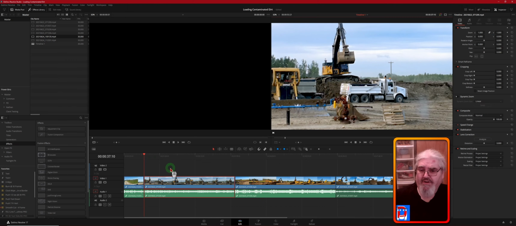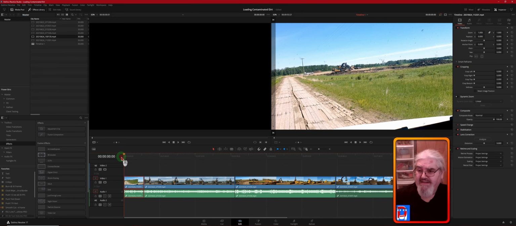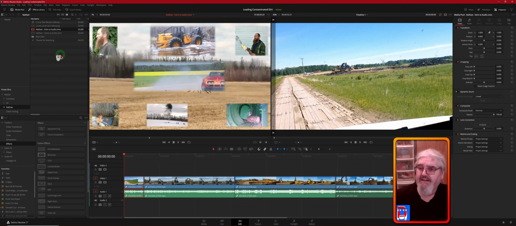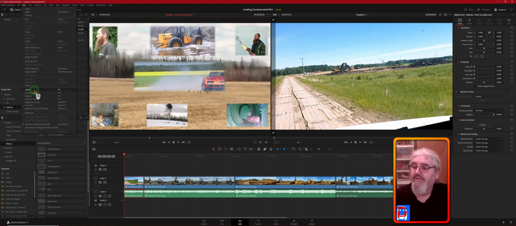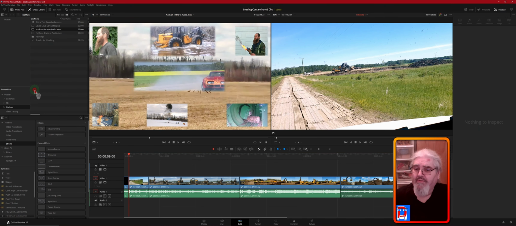And now we're going to add some stuff here. So I'm going to go back to the beginning, and I'm going to open up my client's power bin, and we've got an intro that we always put in. So I'm just going to double click it so that it displays it here, and then I'm going to do a smart insert. That's just done with the F9 key or your edit menu, and click on it here. So we'll just insert that.